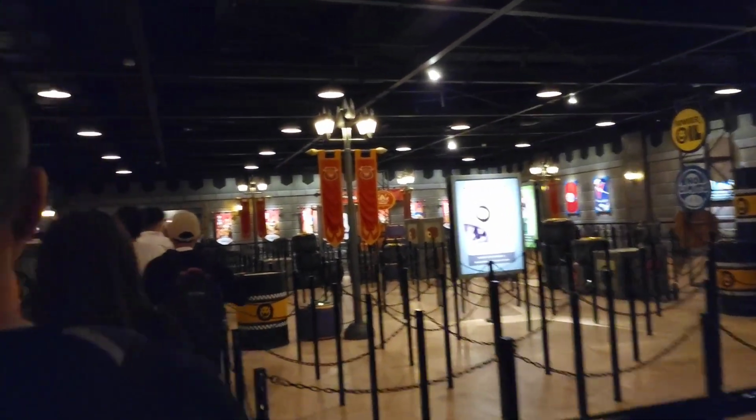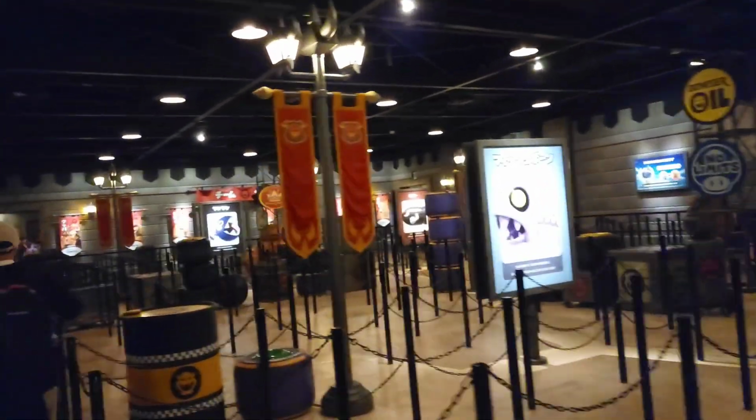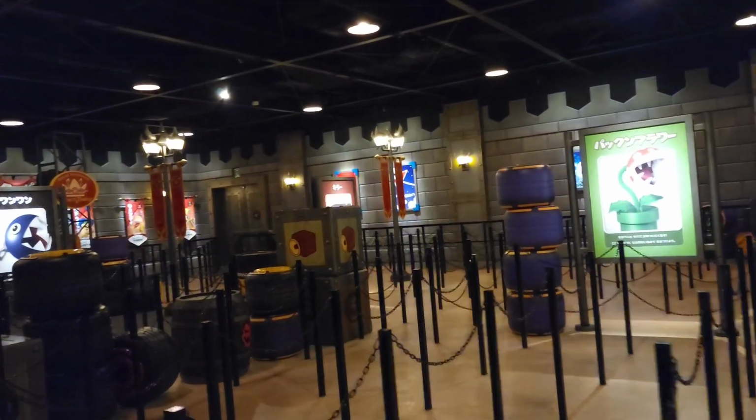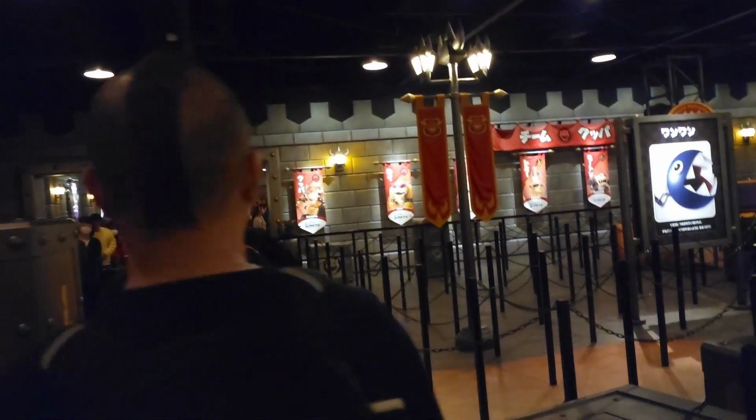Oh, that's another thing. The staff is really friendly in here. At Universal Studios Japan, I didn't record it all, but they do have an opening ceremony before the gates open. I think that's how they do it in Hollywood as well too. Very friendly staff. The system was really weird at first. They were letting only the people with express passes in first, and then they let everybody else in. But we just got lucky to even arrive inside Super Nintendo World without an area timed entry.